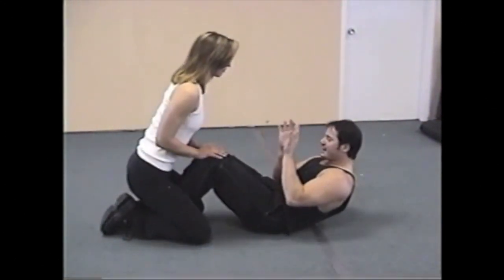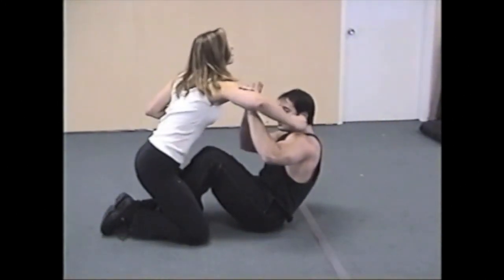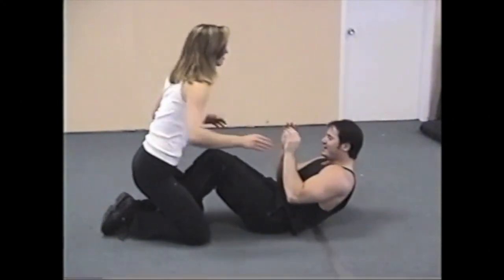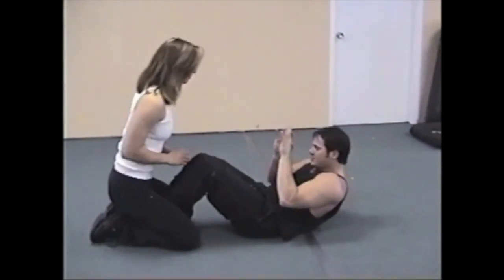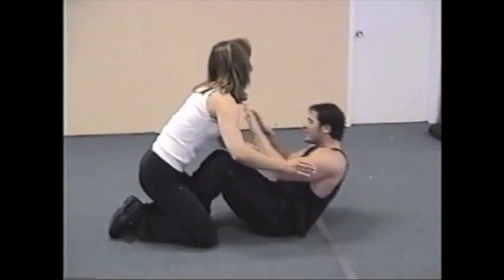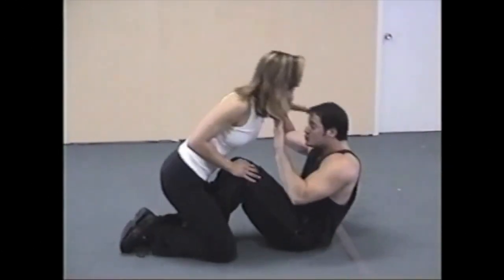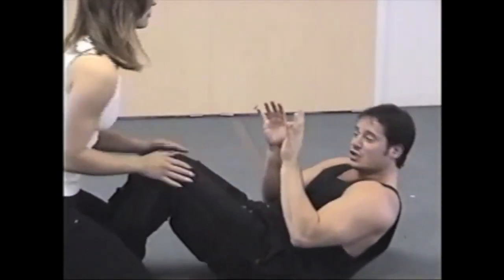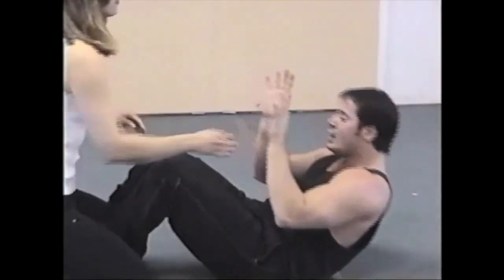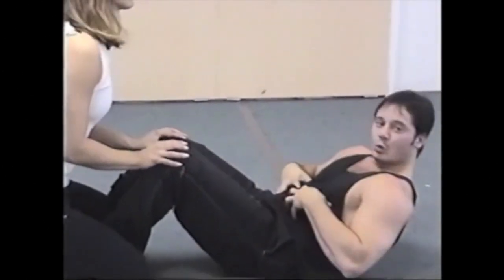So I'm here, and she comes up slow motion with something. I defend, simulate my strike. I go back down. She comes in with something, trap, strike. She comes in, boom, headbutt. She comes in, close off and strike. So all I'm doing here is I'm trying to see how she's coming in. These are random attacks that she's doing, but the entire time that we're doing this, my abs are working. So this is three-dimensional training.